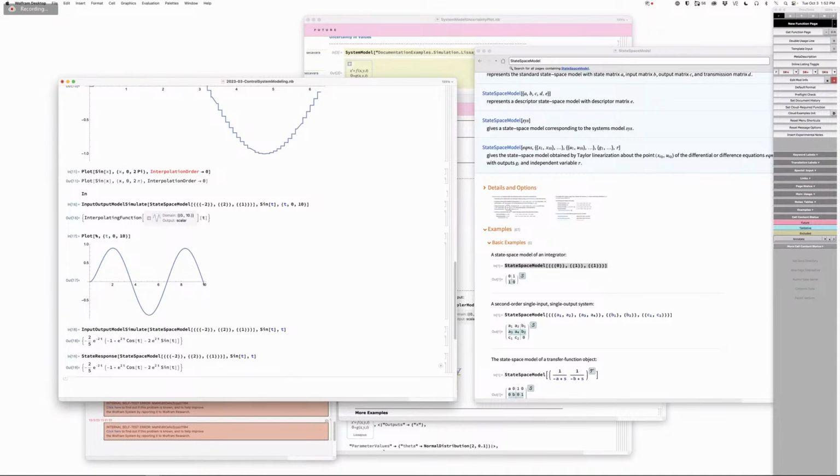Yeah, and the reason is that state response and output response do not give all the internal signals when we have interconnected models. That's why we now have this new design with simulate and the data function. So when you wire systems together, you don't want to flatten it and get rid of it.